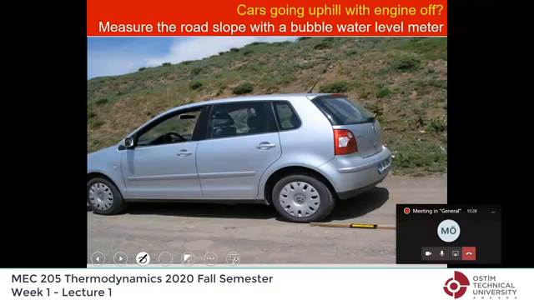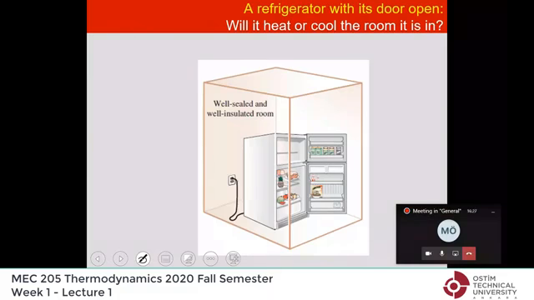But if you take a water level meter, as you see here, okay, I was in Erzurum and they told me that cars go uphill. I said, well, that is easy to check. So I asked them to bring a water level meter. And then when you put this on the ground here, you clearly see that what looks to the eye as an uphill road is actually downhill. Therefore, the eye sometimes can be deceiving. So what you see may not be correct because of the topography of the geography there. What is actually downhill may appear to the eye as uphill. Therefore, even if we see things that may confuse us, we know that the laws of thermodynamics still prevail.